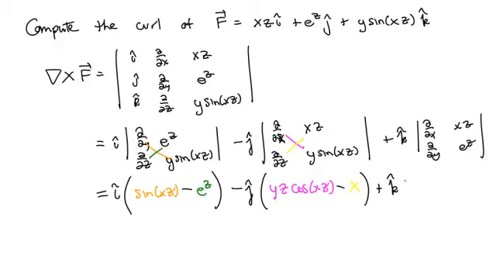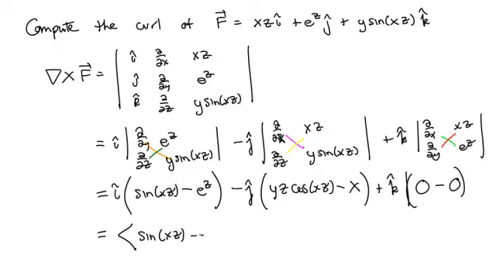Finally, we're going to have k times the derivative along the main diagonal. The derivative with respect to x of e to the z is 0. Take away the product on the cross diagonal. The derivative with respect to y of xz is also 0. And so this becomes our curl. If we were to clean it up in component form, we're going to have the sine of xz minus e to the z, negative yz cosine of xz plus x, I'm just distributing that minus through, comma, 0. And so here would be our curl.